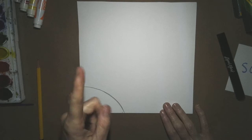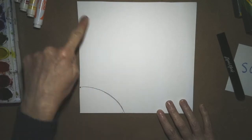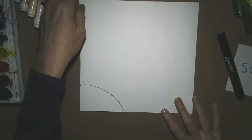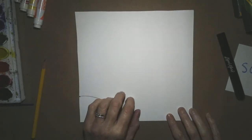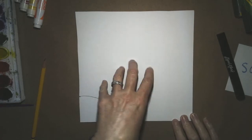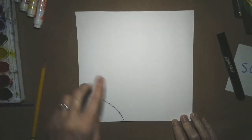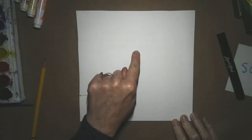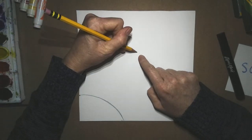Now, what I want to do is take my finger and find approximately the center of my square. This is an 8.5 by 8.5 square that they would have on the Square One paper, but if you're working from home, just get some copy paper or a thicker paper if you're going to be working with a marker. So anyway, I'm going to find the approximate center of the paper and make a little dot there.